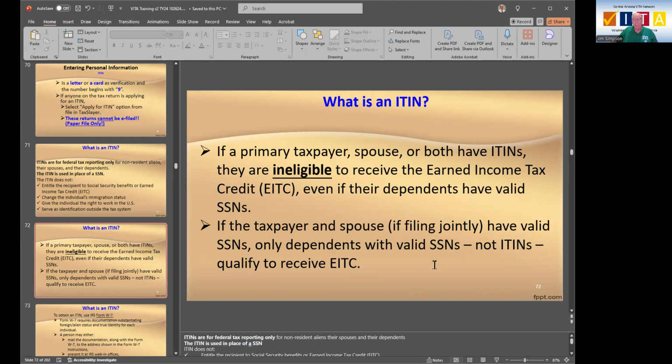And even if they both have social security numbers, but the dependents have ITINs, they don't get the EITC. So a minute ago I told you, if there's an ITIN on the return, there's no earned income tax credit, period.